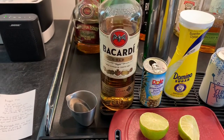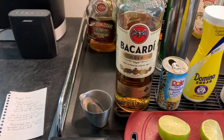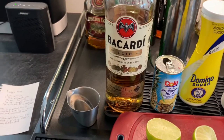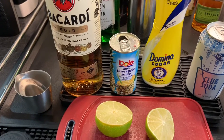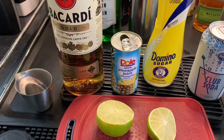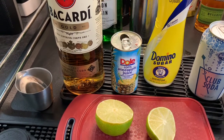So here's what you're going to need in order to make the Pineapple Fizz. The Pineapple Fizz is a rum drink. In this case we're going to use Bacardi Gold — really, any kind of gold rum is going to serve our purposes. Here is my open and only partially used can of pineapple juice. I fixed myself last night a nice Singapore Sling, so I have some juice left over.